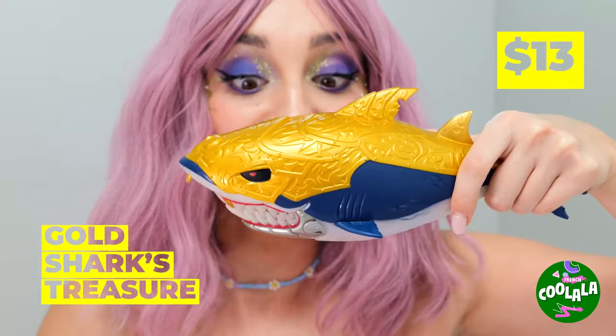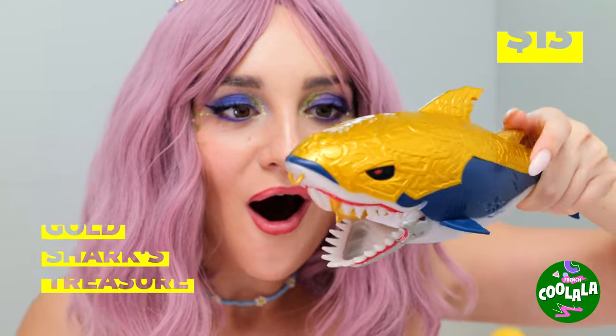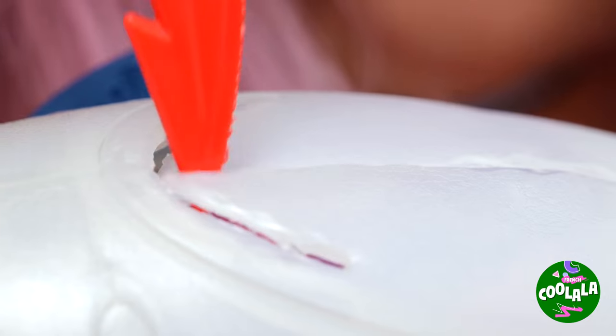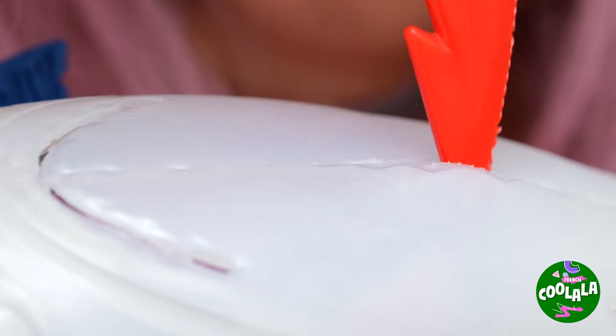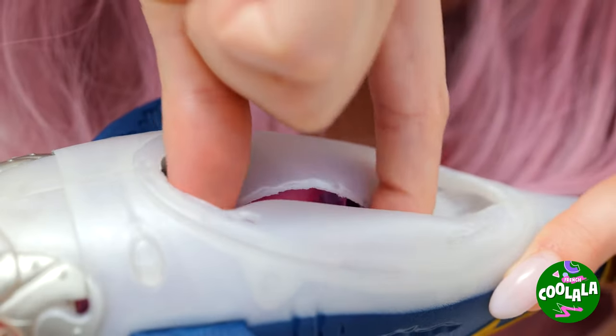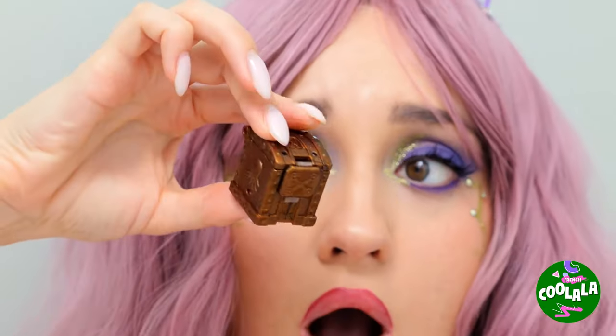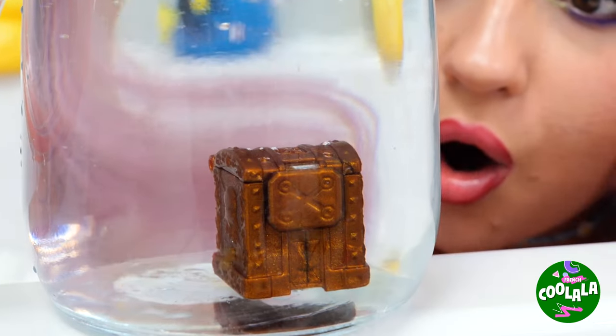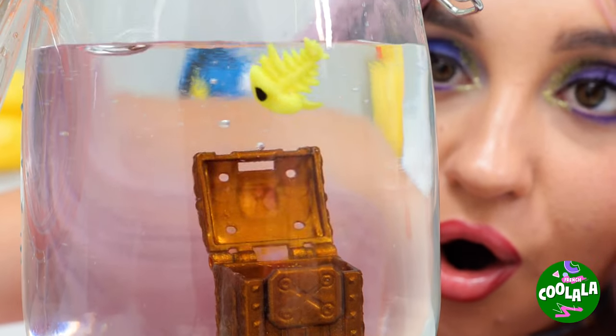Gotta love bath toys. Especially this golden shark. And he's a treasure shark, too. You might feel a slight pinch. And look, there's a treasure chest. Just add water to open it up. Fish bones?